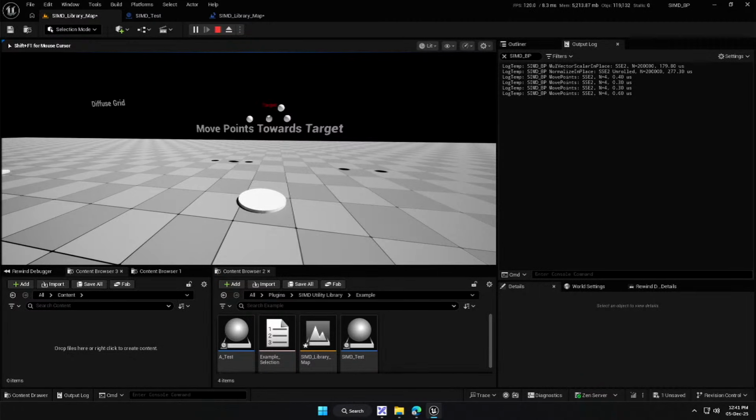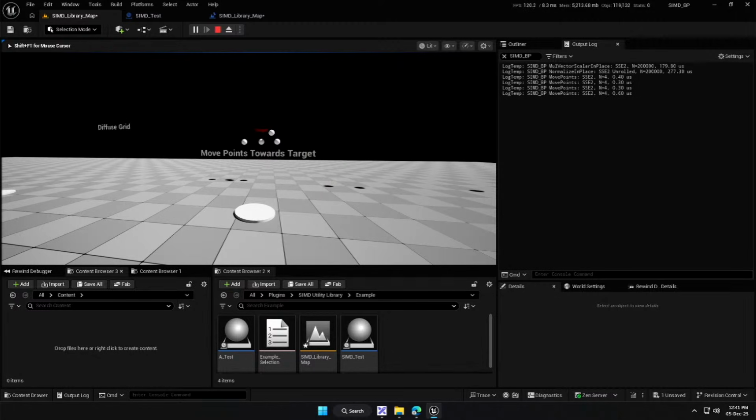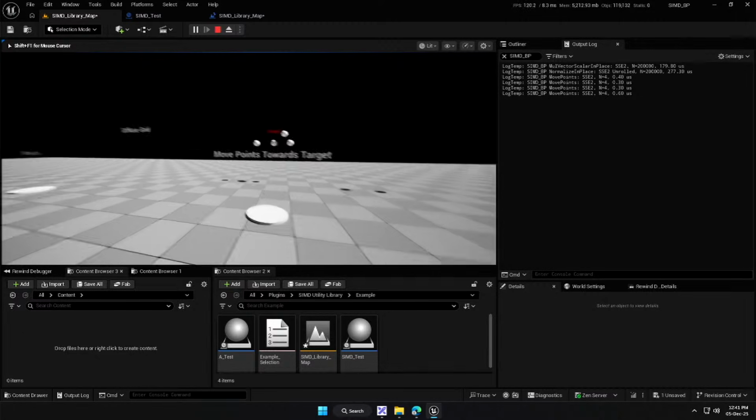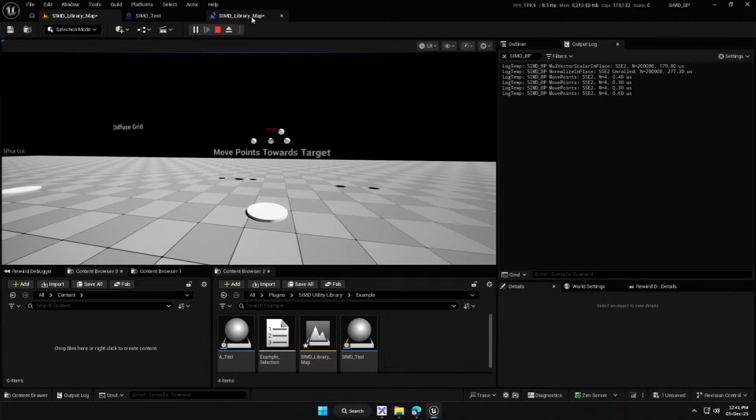Now keep in mind, Unreal doesn't let you just move actors by directly modifying their transforms. You have to go through their system, which gets expensive. So stuff like this is not ideal for actually moving actors. You're not going to get that much speed increase. But if you're using instanced static meshes or something like that, then you can use batch update transforms plus this plugin equals profit. There are some other ways, so you have to be careful with Unreal.